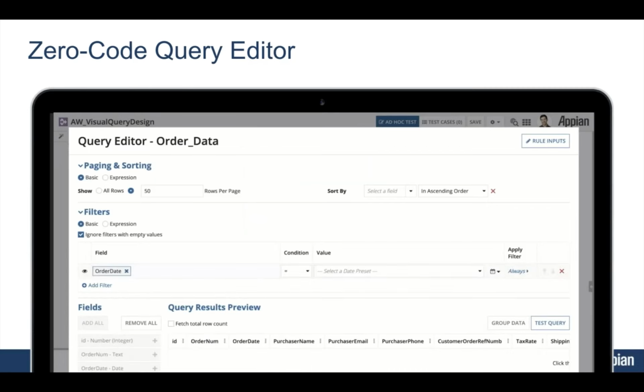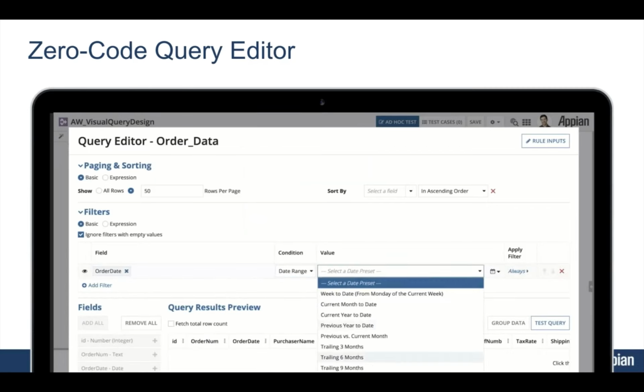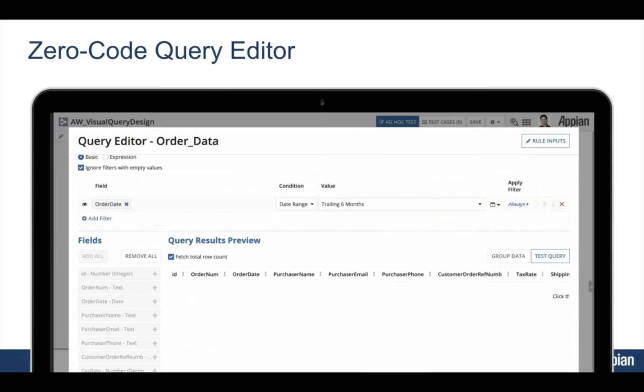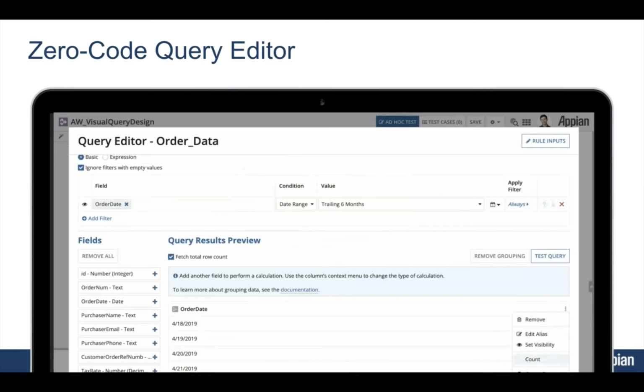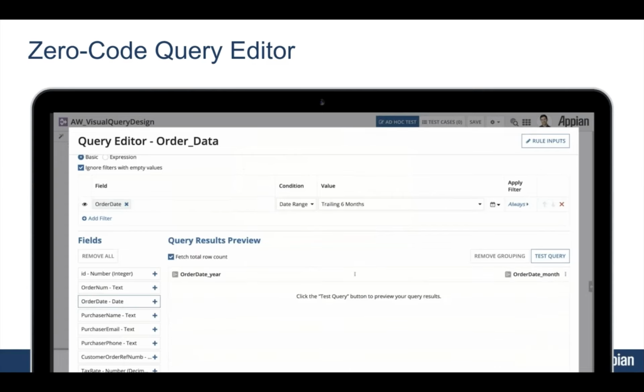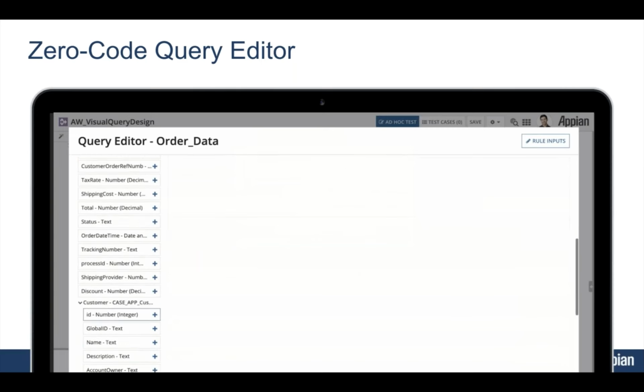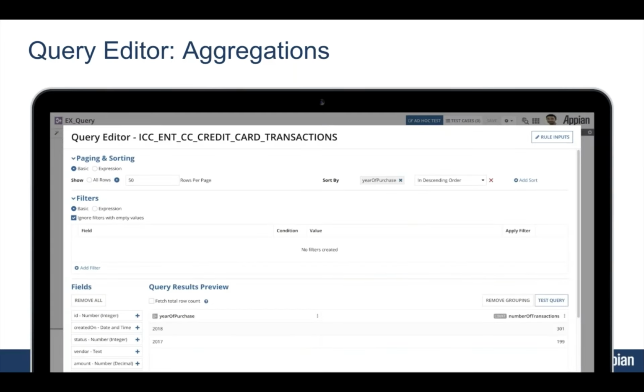Next, we have a series of enhancements on the zero-code query editor. If you saw the 19.1 release, we introduced a brand new query editor tool, which allows you to have query capabilities directly inside of the expression builder as well as the interface designer. Now this query editor has been enhanced with a number of core features, the first of which is query aggregations. So now I can do groupings. I can say, well, I want to group by a specific user, a date, a month, just like this. You can get very granular groupings to aggregate, maybe to feed to a pie chart or bar chart as I see fit.